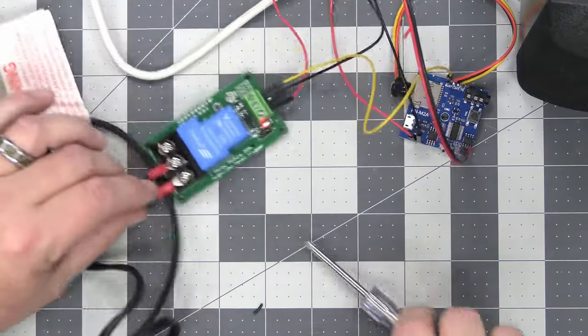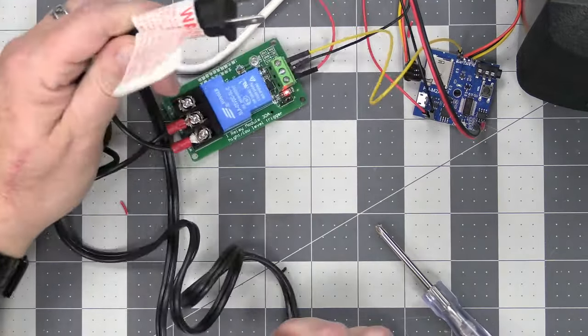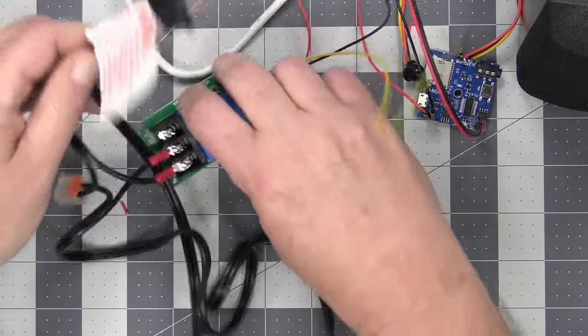Now when you're wiring these up, remember, you want to make sure that your AC device is unplugged, okay? Because AC will hurt, will kill. So you want to make sure that's unplugged.